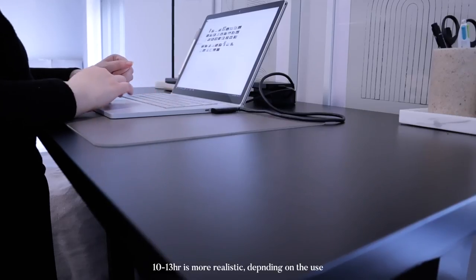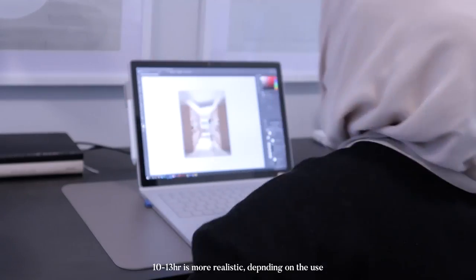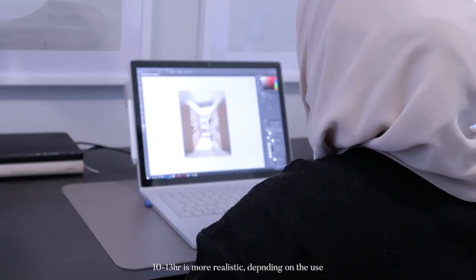Now let's talk about battery life. This laptop will get you 10 hours of use when you use it as a laptop and 3 hours when you use it as a tablet, which I think is great battery life overall. The tablet is originally 18 watt hours and after 2 years of consistent use it has dropped down to 14.2. The base of this laptop is originally 57 watt hours and after 2 years it has dropped down to 47.5. So after 2 years of heavy use, I'm at 82% battery capacity.